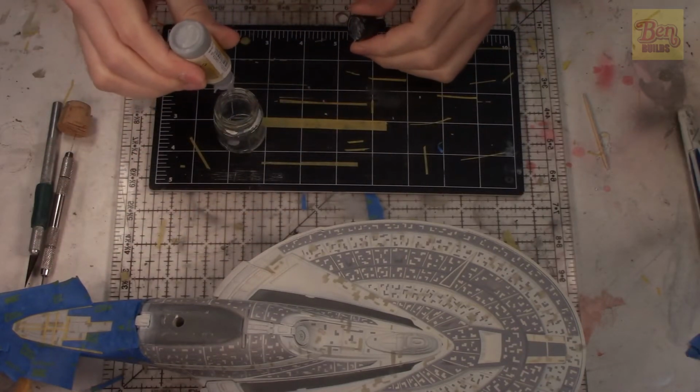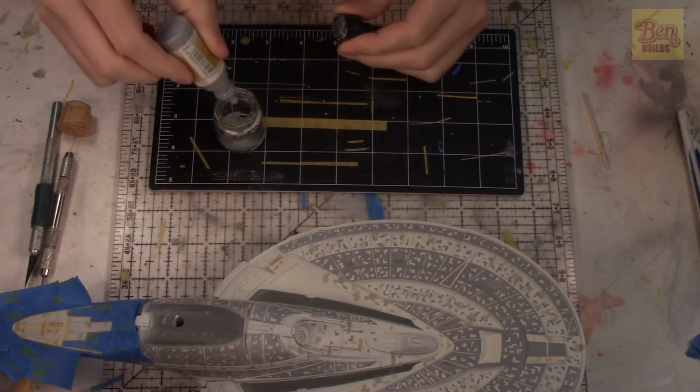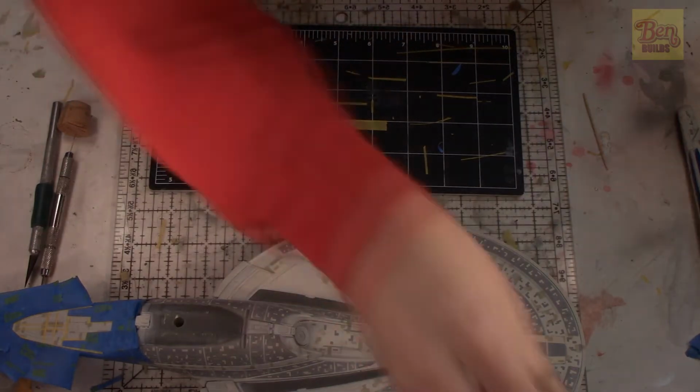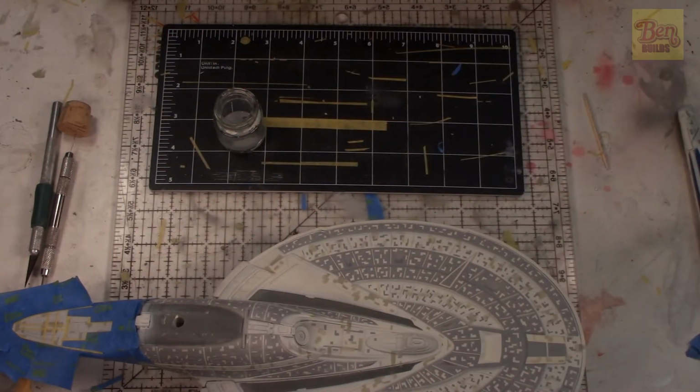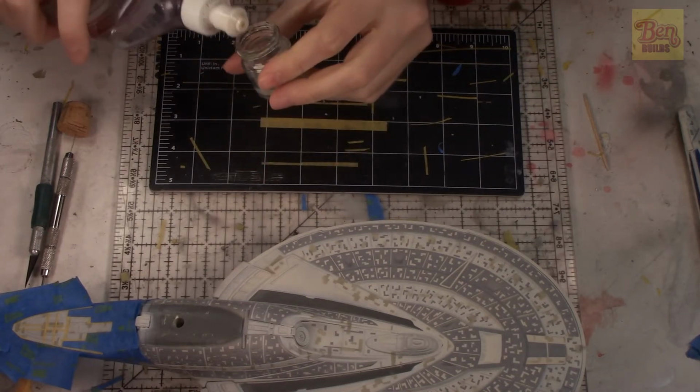So with our paint cup here, we're going to drop a little bit of Vallejo in here. Actually, a little bit more. There we are. We're going to thin it with Future Floor Polish, and we're going to use probably about a 2-to-1 ratio. So 2 parts thinner to 1 part paint. And we are then going to mix it up, and we are going to hope that this works.